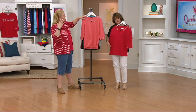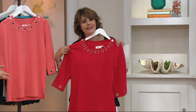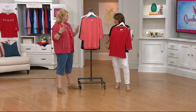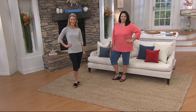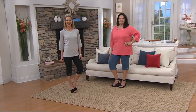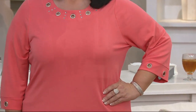I mean, grab it, it's going bye-bye. We can't get any more. It's great, isn't it? So just get it and try it. And then please give it a review, just so we can know to try this fabric again. Three-quarter length sleeve. Just a great option to add to your regular t-shirt assortment so that you can have the comfort that you love in a t-shirt with something that's a little bit more. That open grommet look, I just think is awesome.